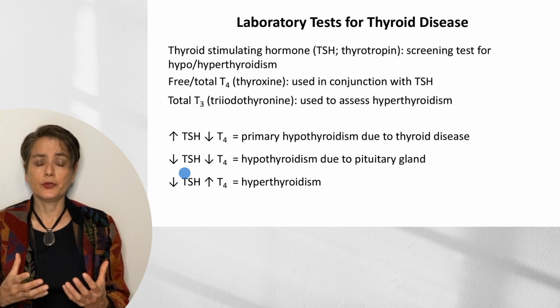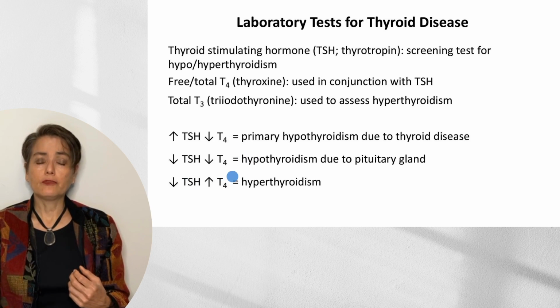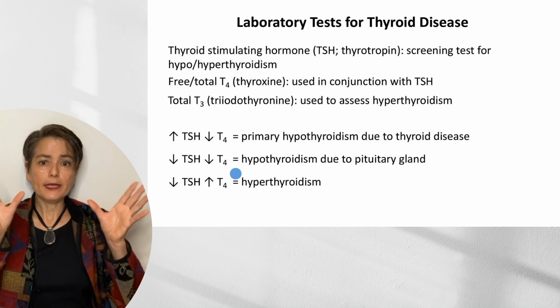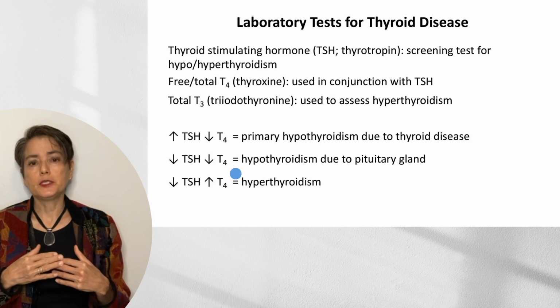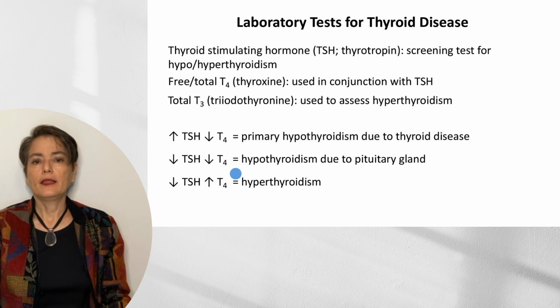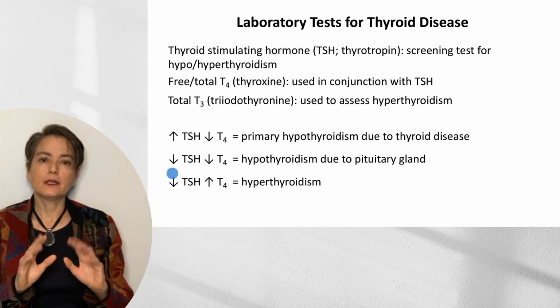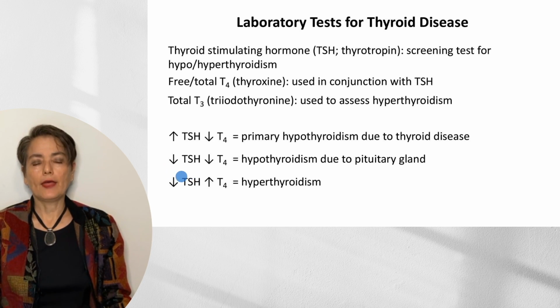What this is telling you is that here we have low T4, which is saying to the hypothalamus, make TRH, and it's saying to the pituitary gland, make TSH, and the pituitary gland is this time saying, yeah, no, I'm not going to. So now we know that in the setting of low thyroid hormone, the pituitary is not making TSH. This suggests that we have a problem with our pituitary gland.